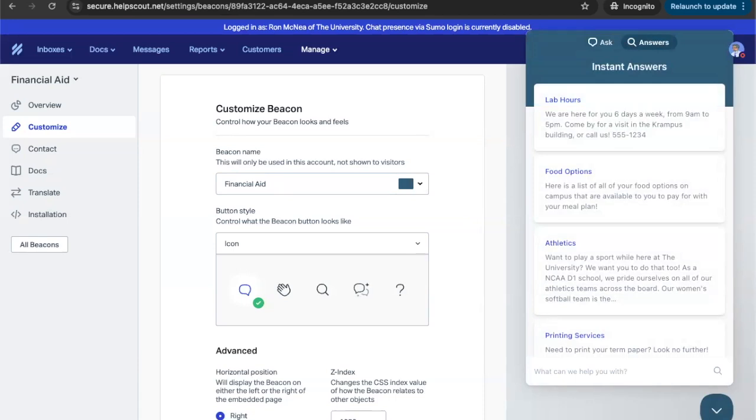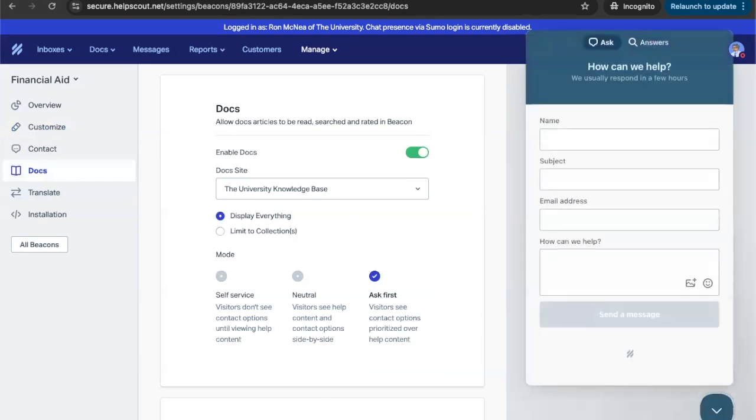And messages, which allows you to proactively message website visitors instead of waiting for them to interact with your Beacon first. And Beacon can even be set up to have people read through your FAQ articles and try to help themselves before they are presented with any contact options to reach out to you. Our goal with this was to help you cut down on your incoming email volume by 30%. And that's from allowing anyone visiting your website to search for the answers they might need before they can reach out via email.